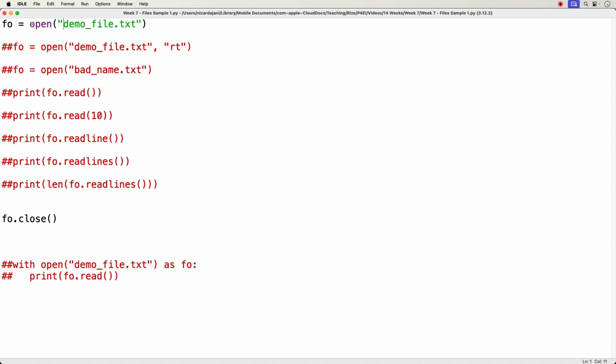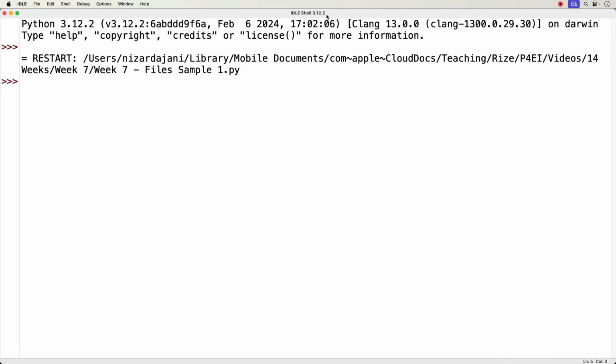Now, what this line of code is going to do is call the open function, pass the name of the file, and then open it and assign it to an object called FO, which is a file object. FO is just a variable name. I called it FO, which is short for file object. You can call it anything you want. And then down here, once I'm done working with my file, I call the close method just to make sure that once the file is opened, I don't tie up any resources, so I'm going to close the file object using the name of the variable dot the close method. Okay, so if I run this code, nothing really happens because all I did is say open that file and close it.